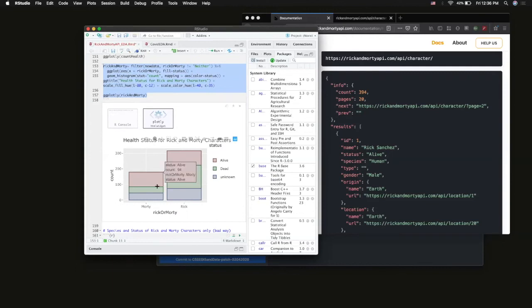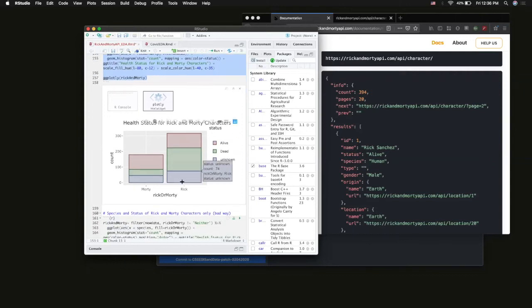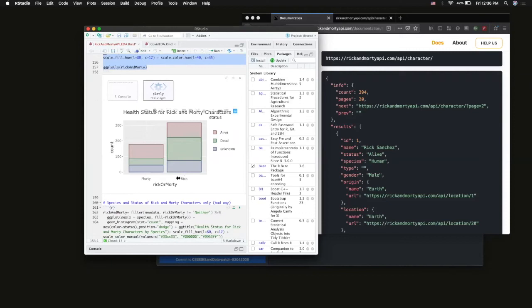Okay, so now we can see, just comparing Mortys and Ricks, that there are definitely more Ricks, but we do see that there are definitely more dead Ricks than Mortys. And we actually have more alive Mortys, even though there are fewer of them total than there are alive Ricks. So pulling it into just its own status, based on whether or not they have Rick or Morty in the name, we can see the general number of Ricks or Mortys and how they fare in a series on whether or not they're dead.